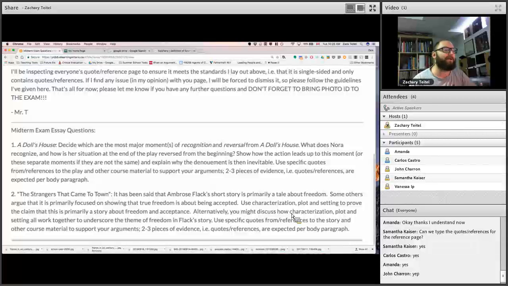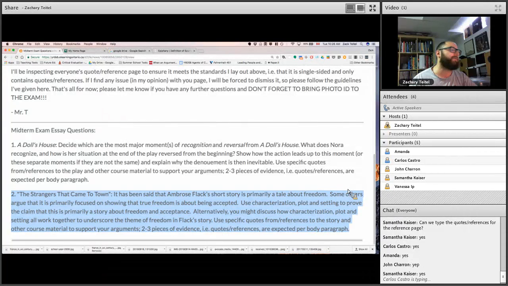Okay, that sets it up nicely if you're writing a 5-paragraph essay, because you need 3 body paragraphs, which essentially are 3 main arguments that support your thesis. And whatever thesis you come up with about how freedom is defined or represented or characterized inside of this short story, you have automatically right here set for you 3 body paragraph topics, areas of focus. You can look at character, you can look at plot, and then you can look at setting, right? So in essence, the subject of those main arguments is already decided for you. So some of the work is already done for you. So this one might appeal to some of you for that reason.